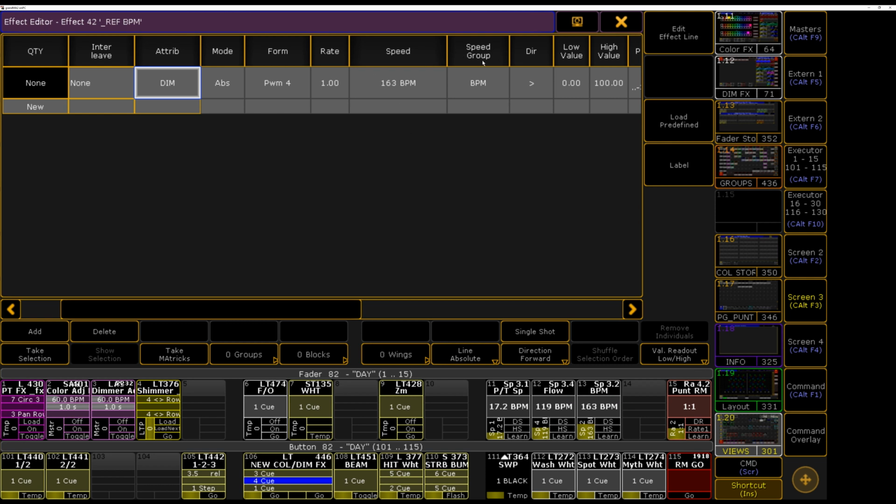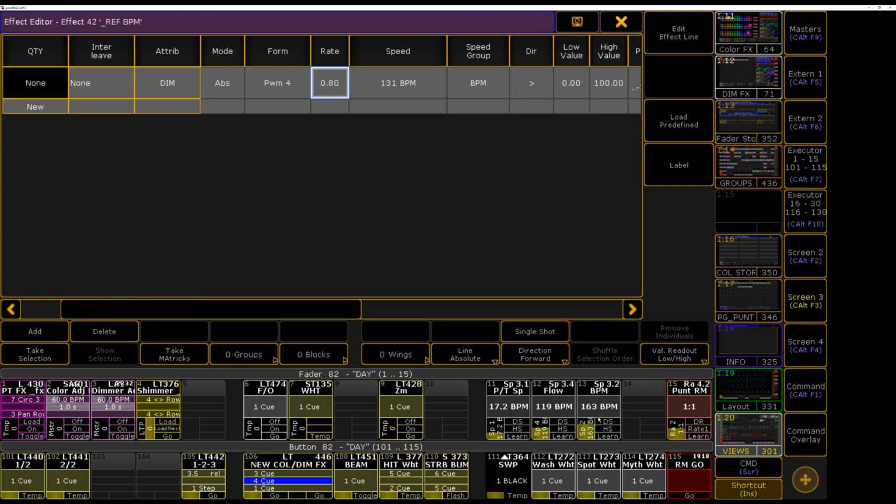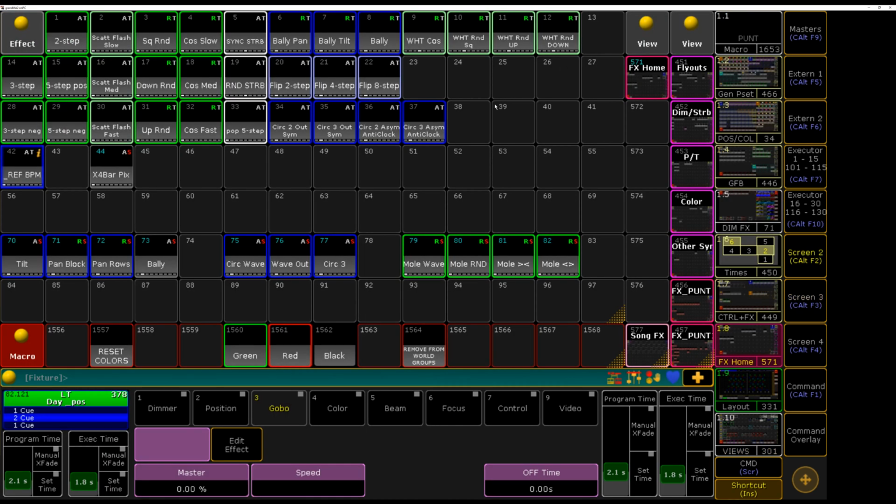Step two is linking up this effect to the tap tempo Speedmaster that you're using. For me, that is Speedmaster 2, so I linked it to that. The third step is making sure that your rate value in this effect is exactly 1, because if you have, for example, 0.08, it will multiply your actual BPM by this to give you this. And the problem is Lua is reading this value, not this value, so that will screw up everything. So we make sure that our rate is set for 1, and we're all happy. So we close that out, and that's the end of that.